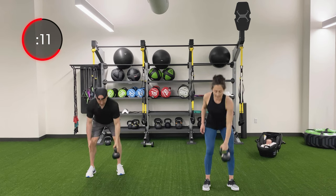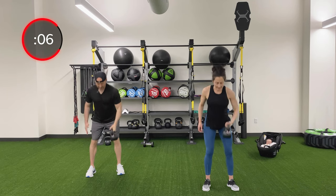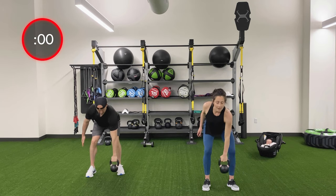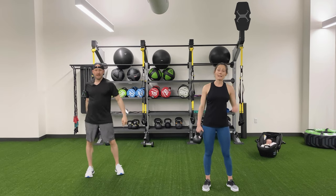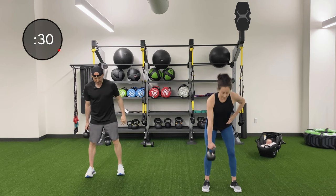Good, and row, and clean, and press. 8 more seconds. Row, clean, press. Come on, almost there, last one. Great job, you guys. Okay, back to the other side. One more round each. Okay, starting with our rows, bent over rows, hands down, and row.